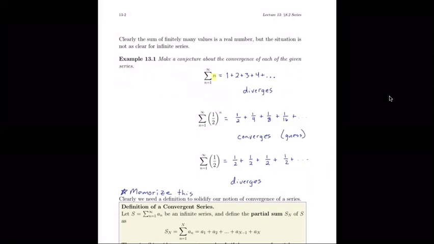So the first one we consider is this: n equals 1 to infinity, and the sum is n. Our general rule is n. So when n equals 1, we get 1. When n equals 2, we add 2, then 3, then 4. Clearly, this is going to diverge, right? We're only adding larger and larger positive integers, and we're never going to run out. So intuitively we can accept this as being a divergent series. Now we haven't precisely defined divergence or convergence, but I think we can see that this sum is going to run off and grow uncontrollably large.